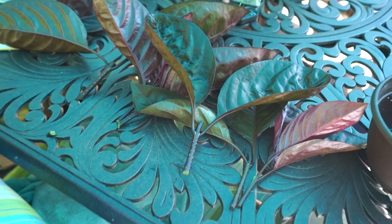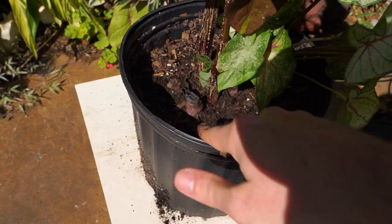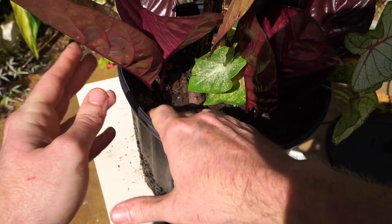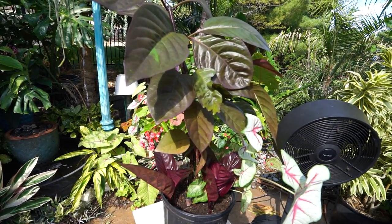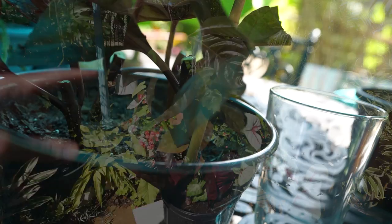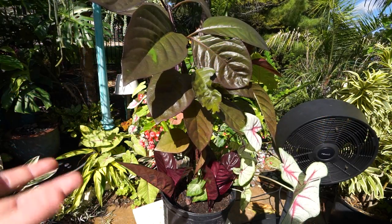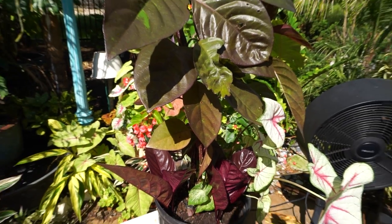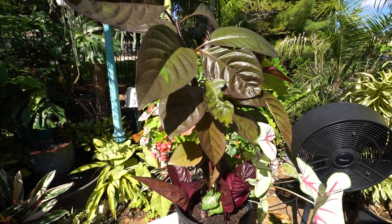There are now five cuttings that should be sitting in water right now — I need to get those into the soil right away. If you have rooting hormone it's not going to hurt to use it. The soil in here is nice and moist. Just popping a couple of holes and I'm going to plop these right in about an inch or so, making sure the soil is packed in around there. The others I have here in a six inch container. If propagating indoors, put a stick in the middle that's taller than the foliage and put a plastic bag over the top to help keep the humidity up. That's going to be really important when trying to establish new cuttings.